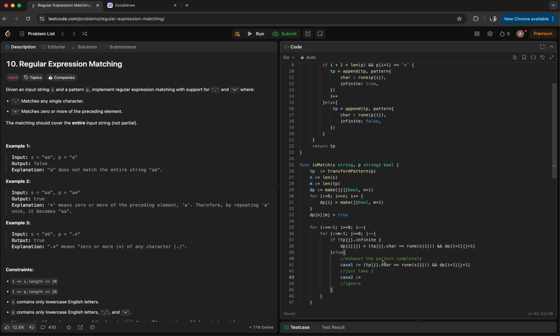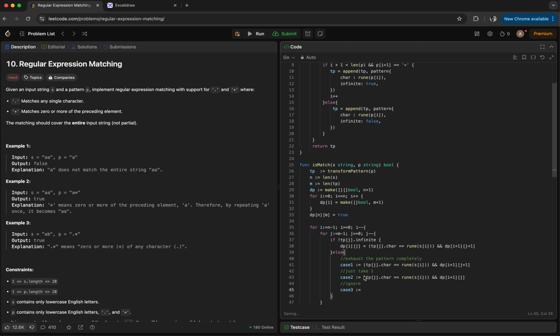Case 2 would be that you take it only once, but you leave the pattern for remaining things. So for that also, these two characters have to match, and when you are checking for the next input, we are not exhausting this pattern, so you continue with the j itself.